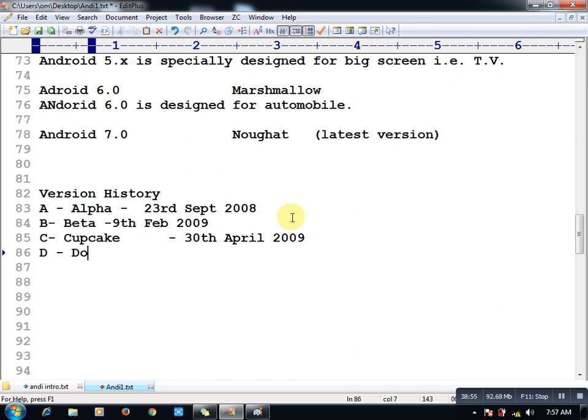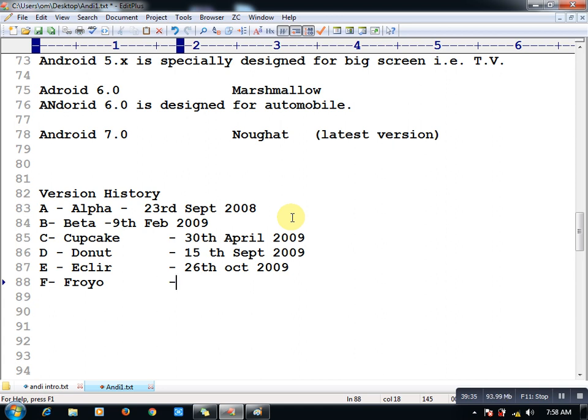E belongs to Eclair. It was released on the 26th October 2009. F, Froyo, was released 20th May 2010. G belongs to, boss?